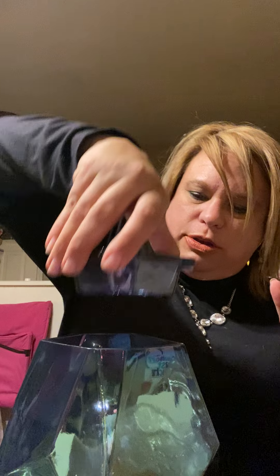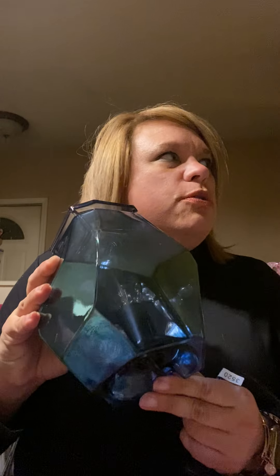Plug this in real quick. Put this on — it's very light, not heavy at all. Where some of the other ones are a little bit heavier, this is very light. This would look great in a man's cave, a study, or really almost anywhere with blue accents. I just love the iridescence of it.